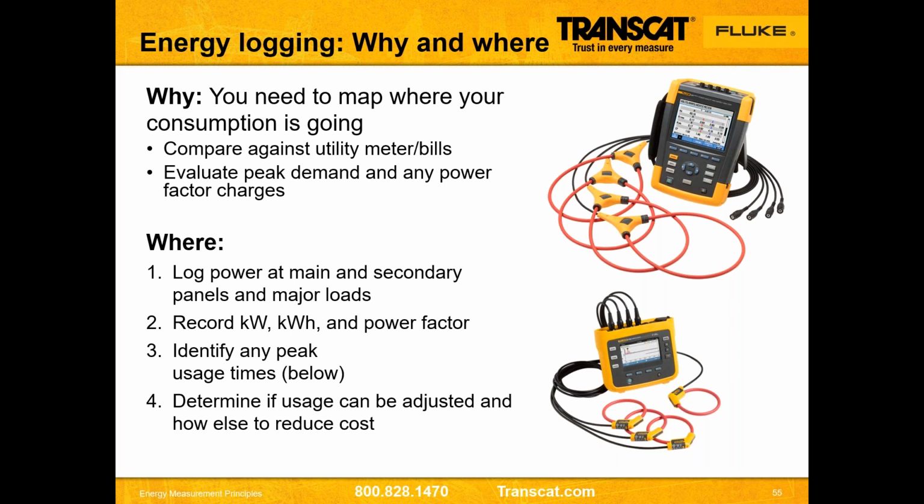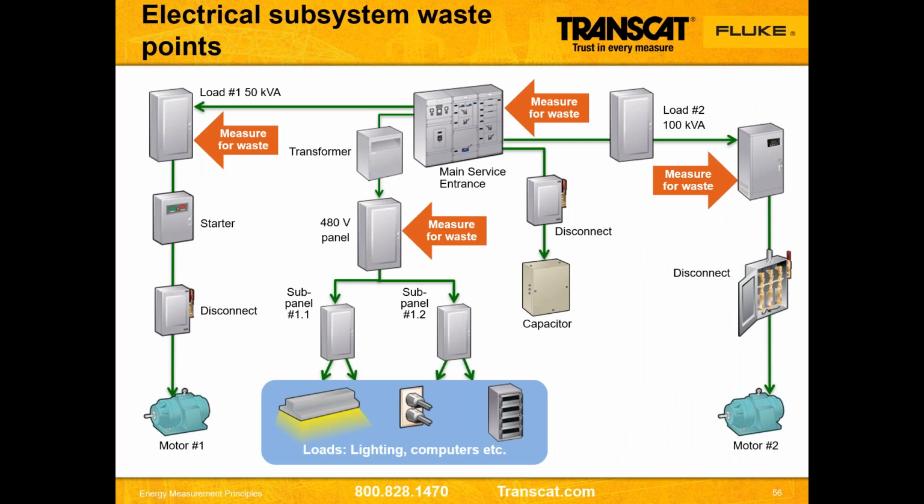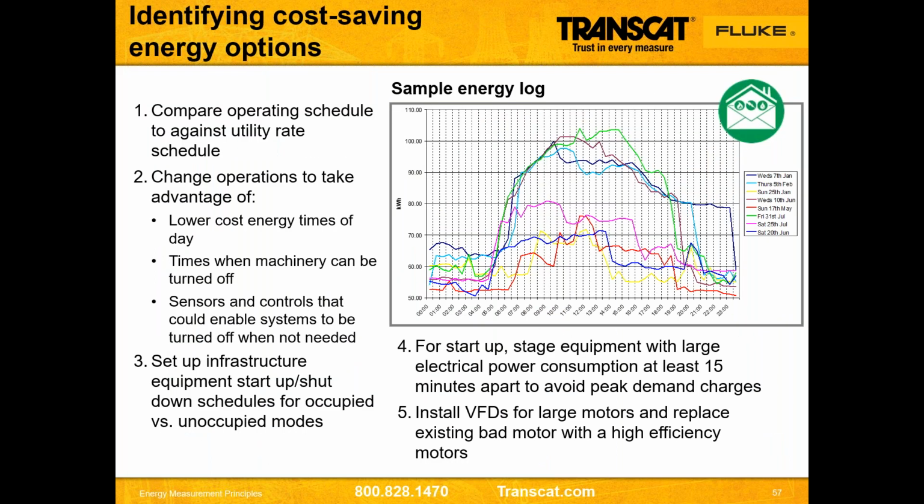And go look at the primary motor control centers, but then work down to individual panels and use different versions of power analyzers. Here's two listed here. There's a 1736 or 1738 at the bottom of the screen, and a 435 or 438 at the top of the screen. Different versions, but does similar things to be able to quantify, again, where is all that waste? Who's using all this power? And record it over time.